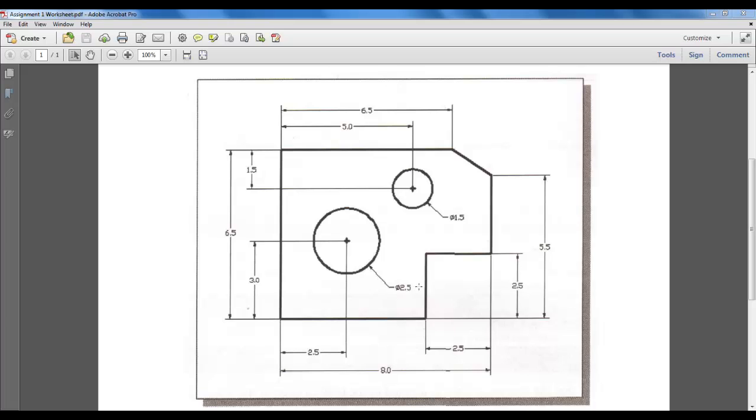To place these diameter dimensions, go back up to linear that we used for the other dimensions and click on the small arrow just to the right of the word linear. In that drop down, you'll find diameter. Select that tool, click on the circle itself, pull your mouse away from the circle, and select the location of this diameter. 2.5 for this circle and diameter 1.5 for the other one.